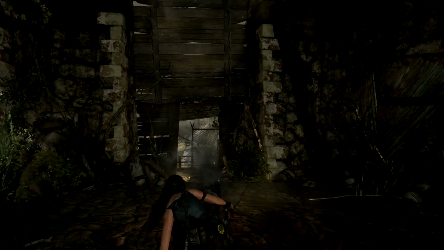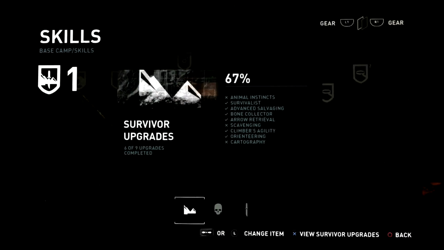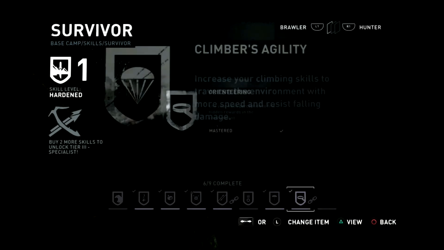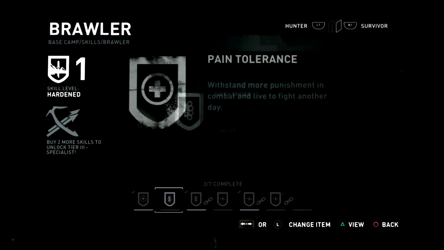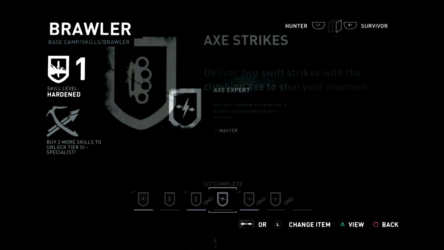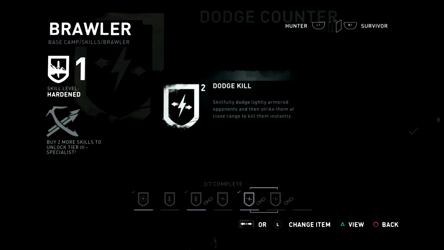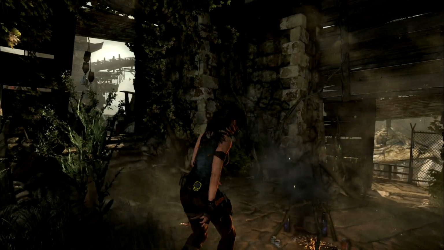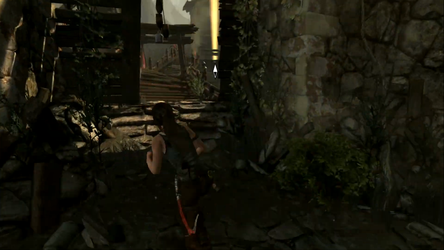All right. So is this a Lara's journal situation? No? All right. Skill points. Let's see what to do. All right. Where's the extra ammunition? Still can't do that. Rocks and dirt. Climbing axe delivered deadly stunning blows. Alright, sure. So I could use my axe instead of the rock. It'll look cooler. Okay, so I came from here? Yeah. Okay, let's go.